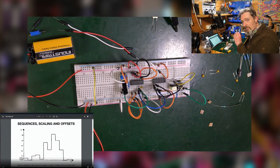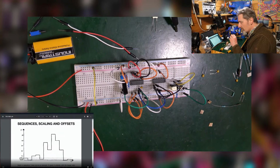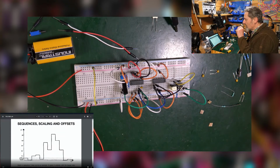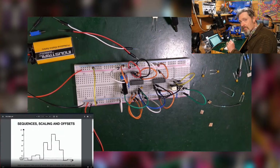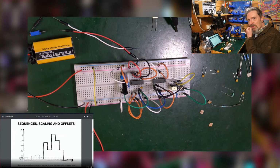So what I would like, if you've been building along, I'd like you to go away and between now and Wednesday, follow the next stages through. I'll do the same if I can, when I do it at some point next week. I'm going to have to squeeze it in somewhere. I'll try to live stream it, but I won't necessarily be able to do that. But what I would like anyone who's building along to do is to work through the rest of the guide up to the point that you have a fully breadboarded VCO. Yeah, so that's your homework. That's your homework for Wednesday. Maybe that's how this is going to work.